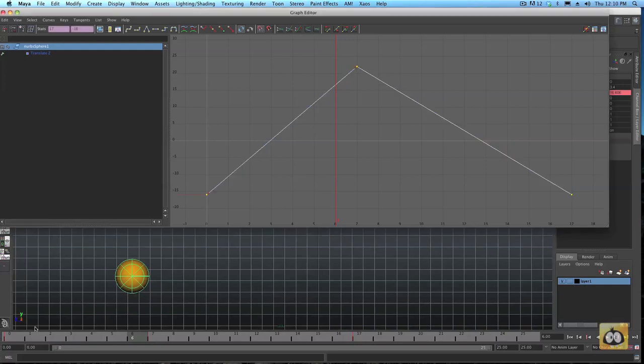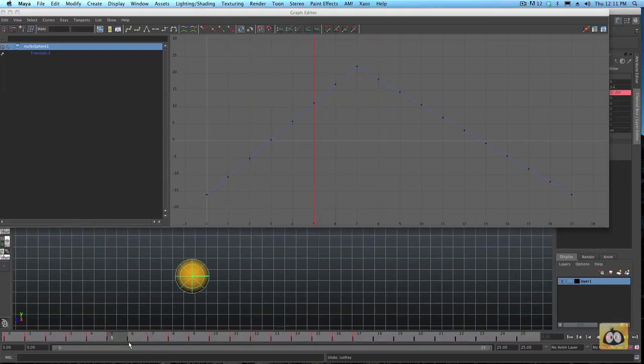So what I'm doing here is I have my keys on frame 0, 7, and 17. And so these are my main keys. I'm going to add keys to the whole thing, because this is more similar to what you guys would be doing when you're going to clean up your animation: you've got keys all over the place. But I still wanted to point out that frame 0, frame 7, and frame 17 are my key poses, and then everything else here is in-betweens. So that's important to note.